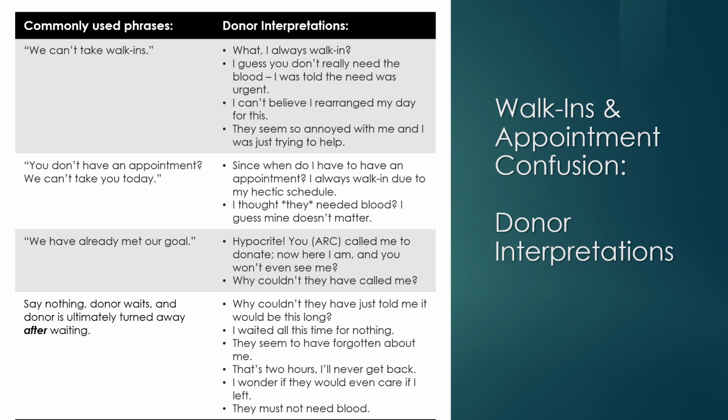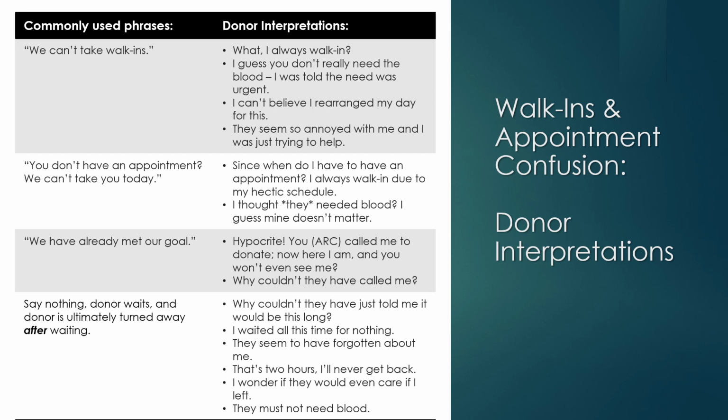Another phrase is, "We've already met our goal." And so the donor's interpretation of this is, "American Red Cross are just a bunch of hypocrites. You call me to donate. Now here I am, and you won't even see me. Why couldn't you just call me and say, we need to cancel your appointment? That would have saved me some time."